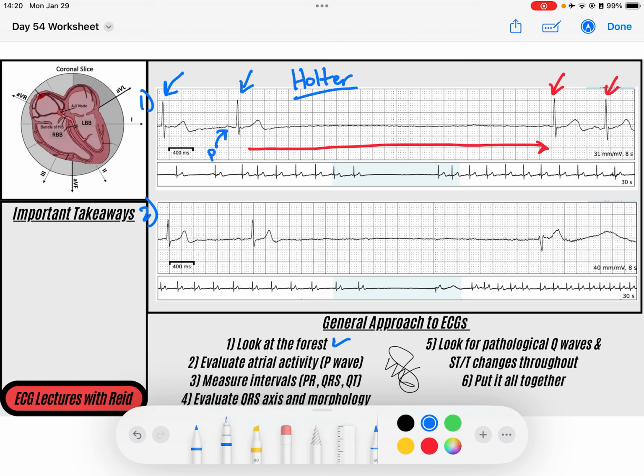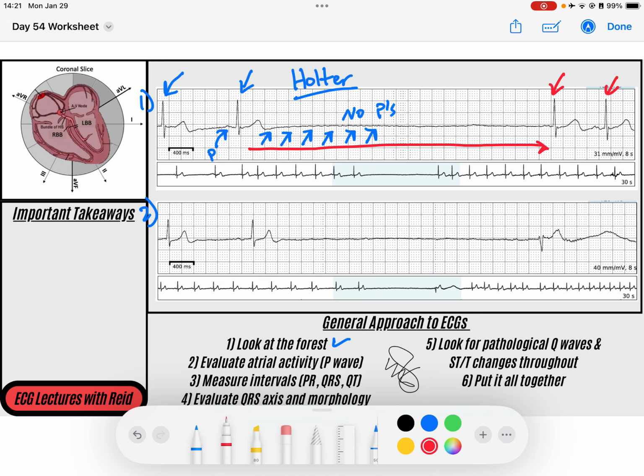And so when I look here, I look for any P waves. I'm looking for P waves, and all I see is a flat baseline. So here I see no P waves. And so that tells me that likely this is because the sinus node stopped working. If there's no P waves, that means that the sinus node is not beating. And so we get this pause here, and we would call this potentially a sinus pause or a sinus arrest.